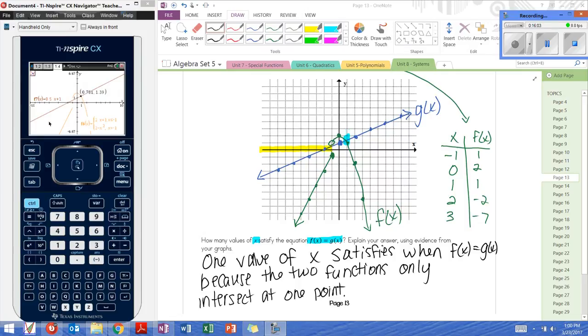I also just wanted to show you what this looks like on the calculator. You don't have to do that, but this is something that I would encourage if you have extra time to always go back and obviously check your work. We can see that the point is not at a nice intersection with integer numbers. In fact, it's some decimal values, but still it's only intersecting at one place.